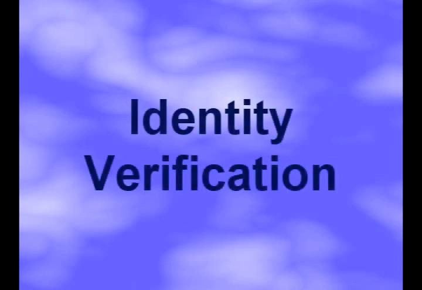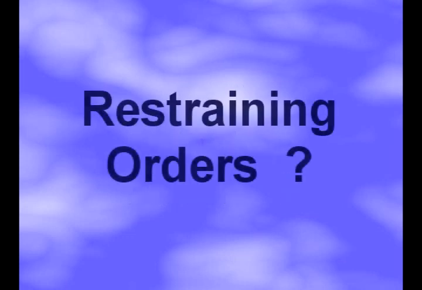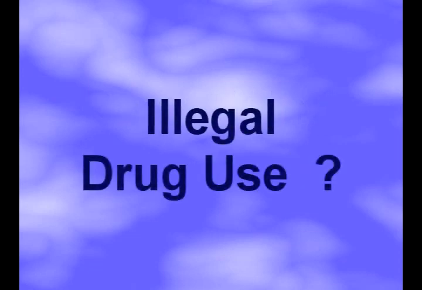You can check any or all of the following kinds of things. Is Jimmy really Jimmy? Do you have numerous reasons to be sure that you know the true identity of the person whom you are hiring? In jurisdictions that you have reason to wonder about, does the person have a criminal conviction history? In jurisdictions that you have reason to wonder about, does the person have a civil litigation history either as a plaintiff or as a defendant, or does the person have any active restraining orders? Is the person using illegal drugs, or are they illegally using a controlled substance?